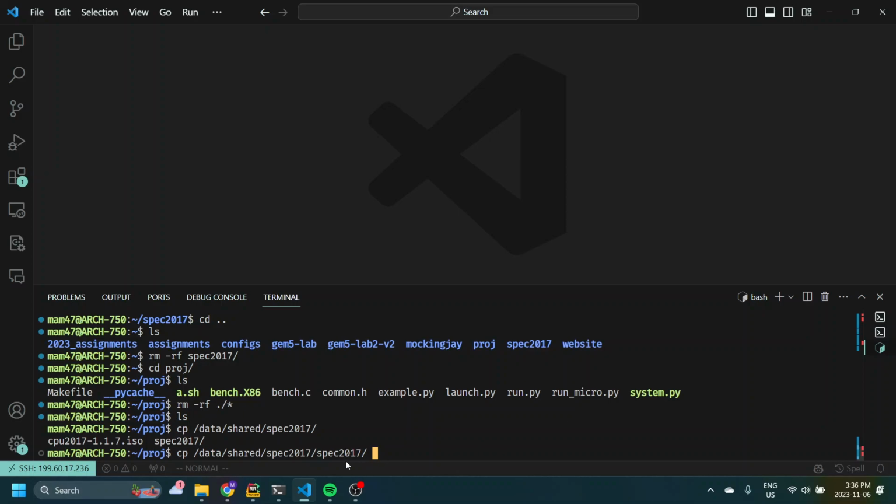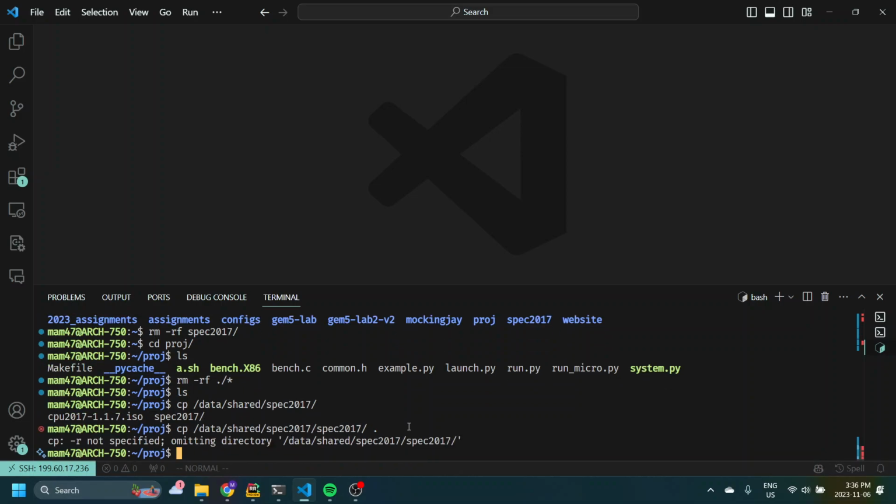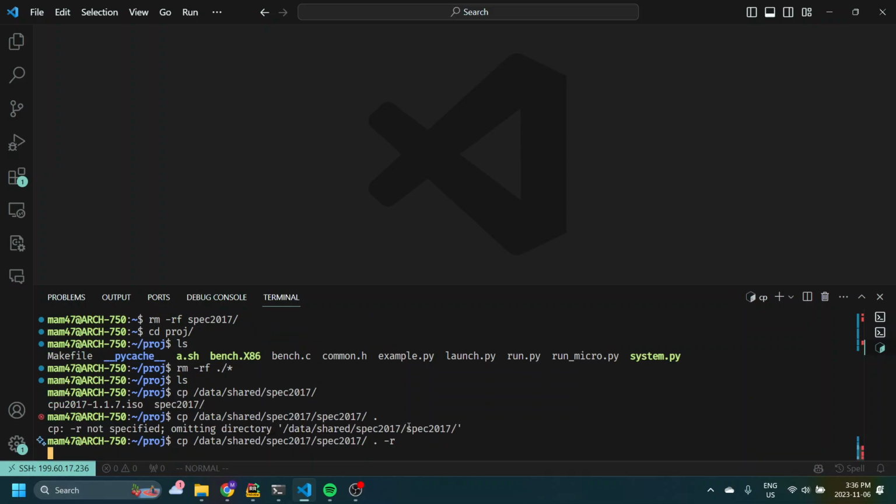This is the place from which you have to copy it. So I'm gonna copy it here into my home directory. It's gonna take some time because it's around 14 gigabytes. So just give it a minute or so.